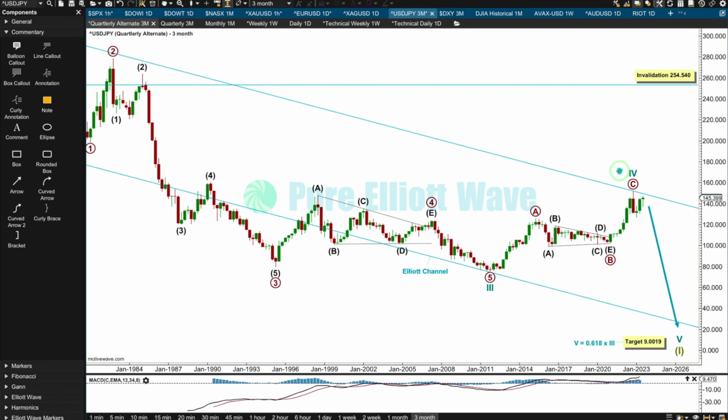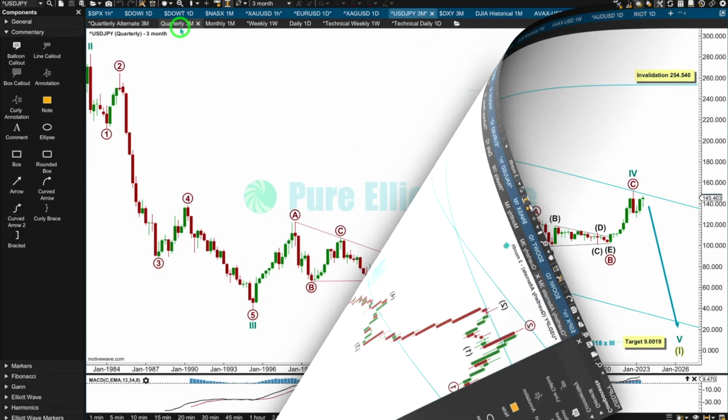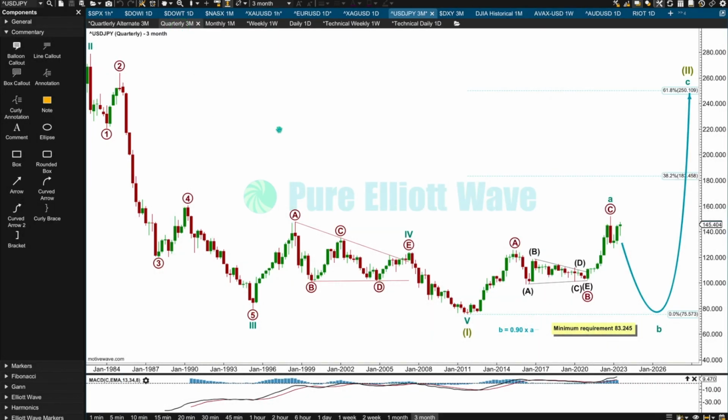Cycle 4, if it continues, may not move into wave 1 price territory, which is off to the left of the chart at 254.50. But this is the main quarterly chart, and it sees supercycle wave 1 over at the last low. This has a really good fit. We've got cycle 1 off to the left of the chart. Here's 2. Beautiful looking impulse for 3. Regular barrier triangle for 4. The BD trend line looks essentially flat. This is a really nice looking barrier triangle, and the final fifth wave over here for supercycle wave 1.